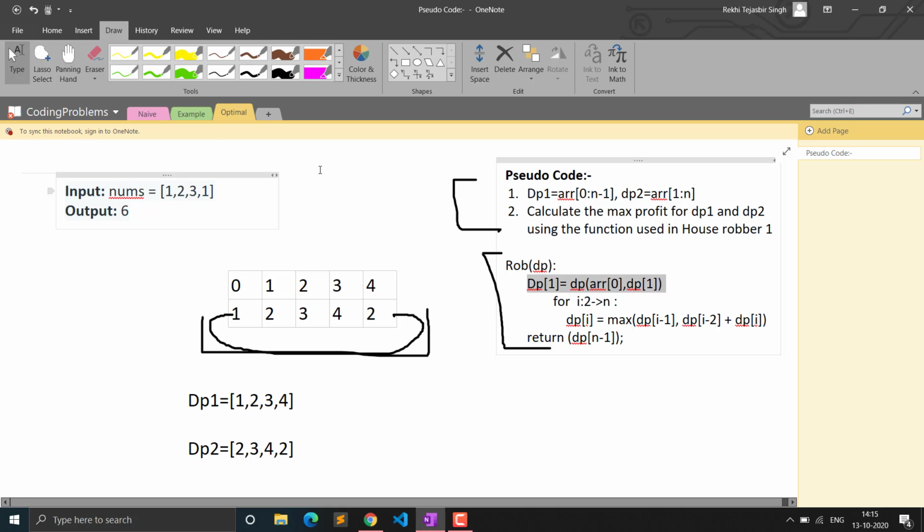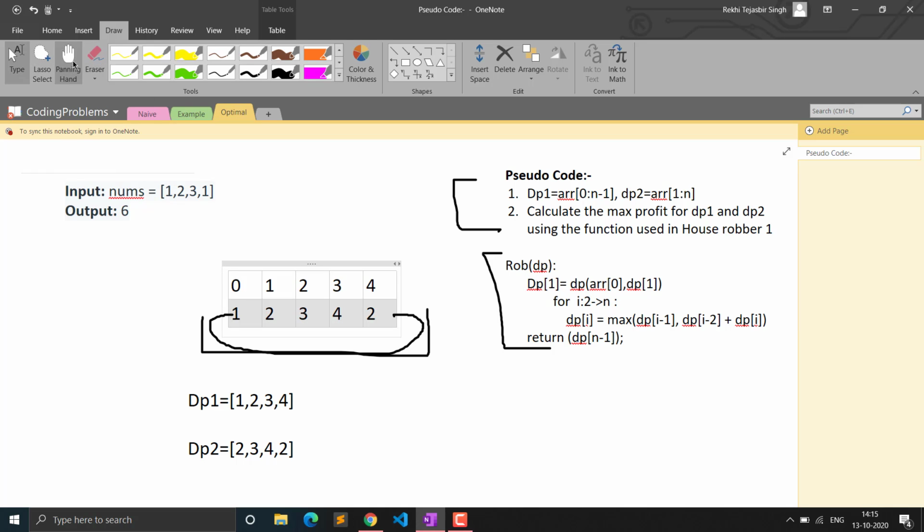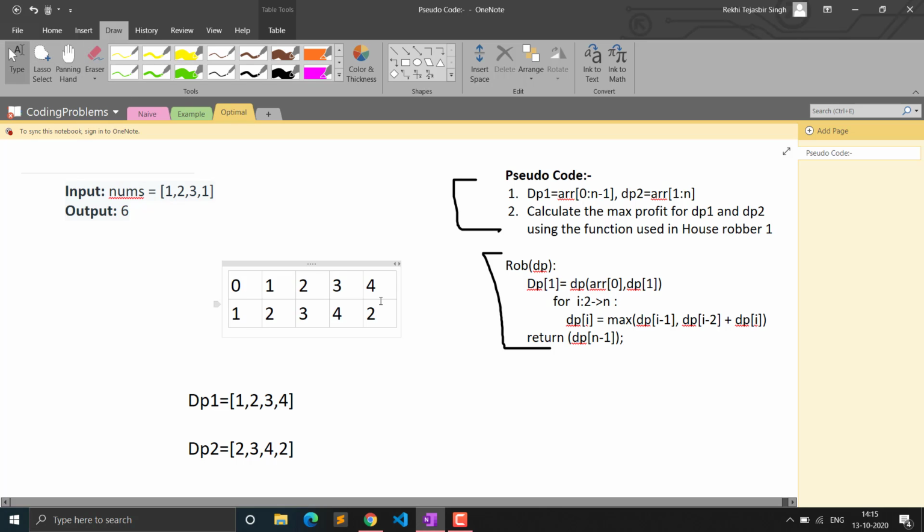This is what we were doing actually, if you remember. This is what I told you in this example also. You can see we will initialize the first index the same. So in this I will not make a different dp array. If I'm given this array, let me erase this thing. So in this array, first we will be passing d1. So if we pass d1, we will be getting this. So instead of creating dp array 2, I will use the original array as the dp. I will use this only to get the result.